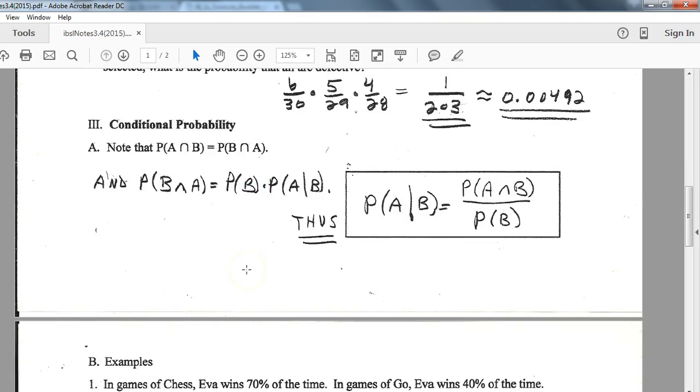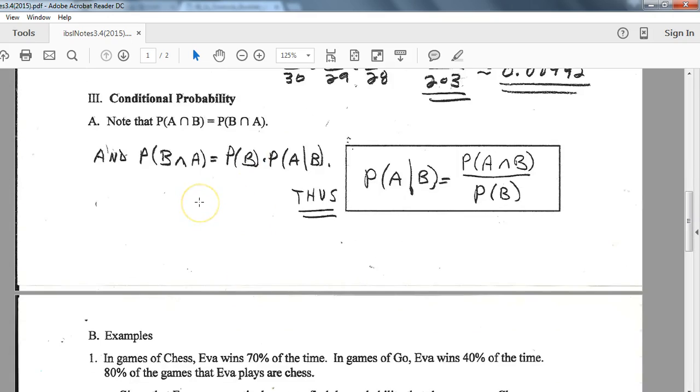All right. Conditional probability. So here's the second part of this lesson, conditional probability. Let me just give you a really simple example of conditional probability. If I were to ask you to guess when my birthday is, well, you would say the probability of that happening is 1 out of 365.